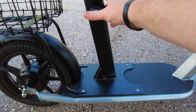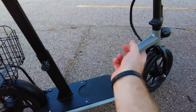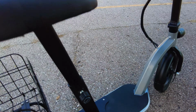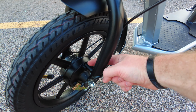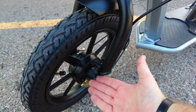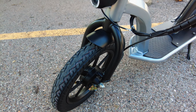It comes already installed. All you have to do is put the seat on, put the basket on, and hook up the handlebars. And you actually have to put the drum brake on the other side, which is fairly simple. This is your drum brake. You just line it up to this little piece right here, and it just slides in, and then you slide your wheel on and put your metal rod through the rim.